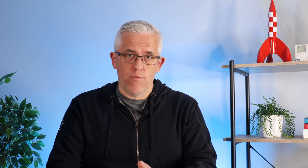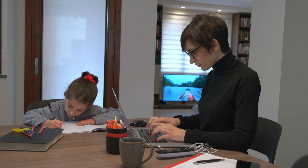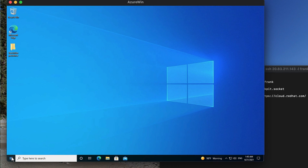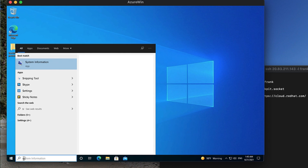Reason number one: global access. A cloud-based virtual machine allows you to access the same computer environment from many places. Whether you're in a classroom, cafe, office, or at home, all you need is an internet connection and a lower-powered computer to remote into and control your virtual machine, even a high-powered machine. This allows you to roam around securely and simply connect to your VM using remote access software or even a web browser in some cases. You can even share your virtual machine with friends and family if you use it at different times — just give them a password and a username, which is great for collaboration.